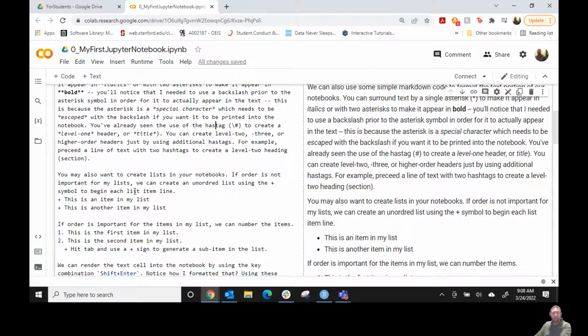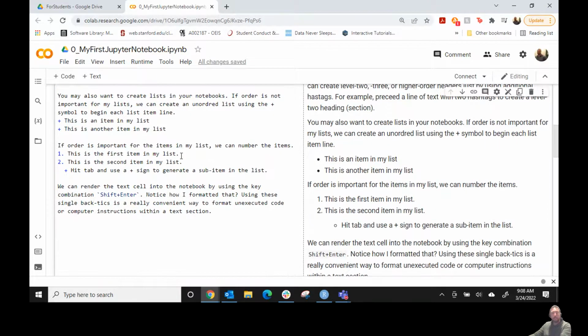There's some extra formatting things in here. You'll notice the hashtag was a special character. You're probably not going to have to worry about this, but it's worth pointing out. In order to get the hashtag to show up, I need to escape that character with a backslash. Again, you probably won't need to worry about that, but worth identifying. If you try to type a special character and it doesn't show up, it's probably a reserved character for the Jupyter notebook that'll have to be escaped.